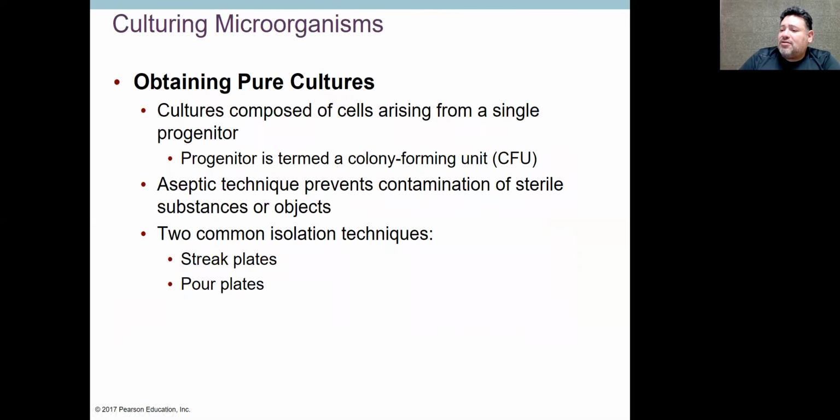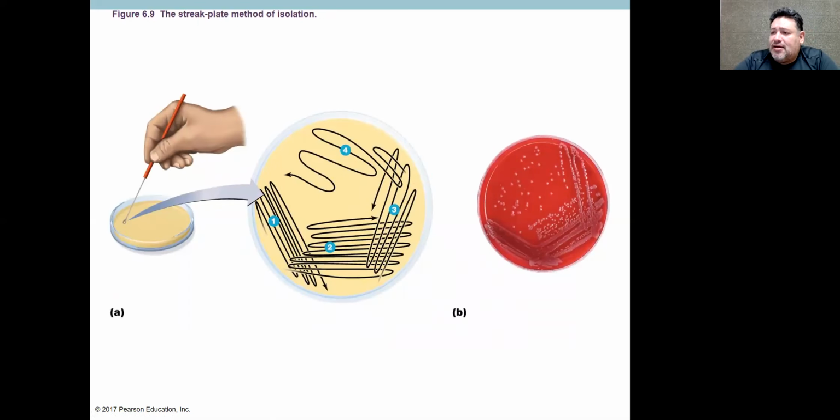Okay, let's go to streak and pour plates. One of the things that you're going to be doing soon here, I hope, is you're going to be able to do what's called a streak plate, which means you have a Petri dish and you can take a loop, and you're going to do 1, 2, 3, and 4 streaks. And as you can see, here's the end result. What we're trying to do is decrease the cell density so we can see independent cells at the end. Okay, so this is called the streak plate method of isolation.